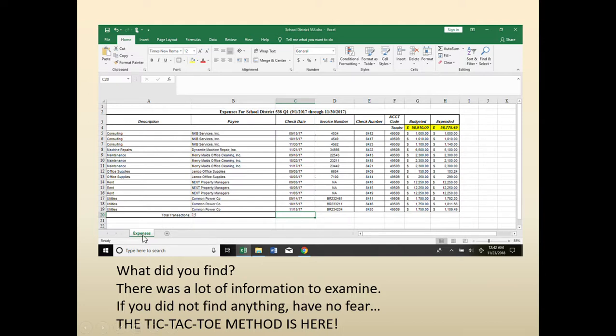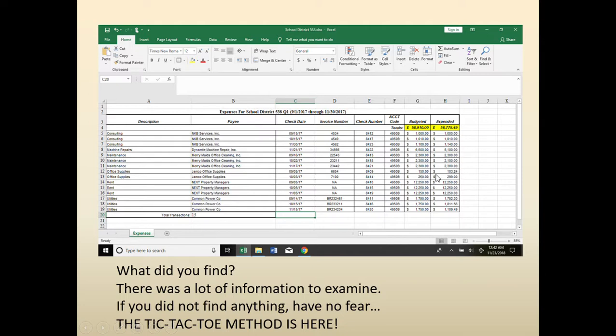So the first thing that I want to point out is that there is a ton of information here, from different columns, obviously, to descriptions, payees, dates to examine, and of course financial information. And one of the things that I really try to communicate to the students is, in audit and forensic work, you don't want to just look at the financial data.